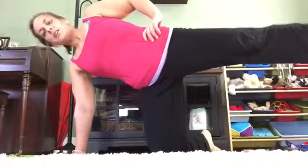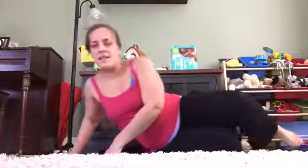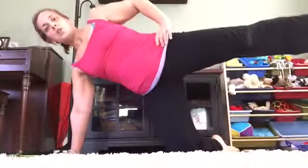If you need a little bit more support, you can do the same series, just lying on your side on the ground. Okay? The exact same series of exercises we're doing. 2 more. Last one. Now lift that leg up.